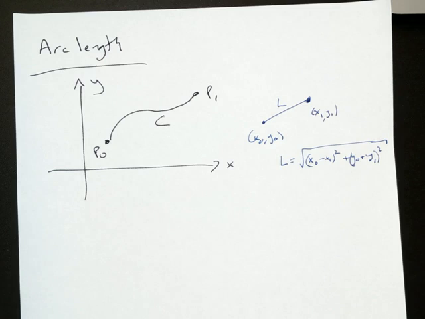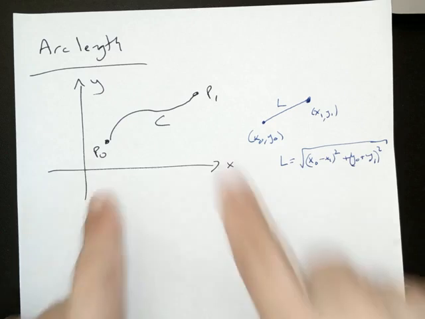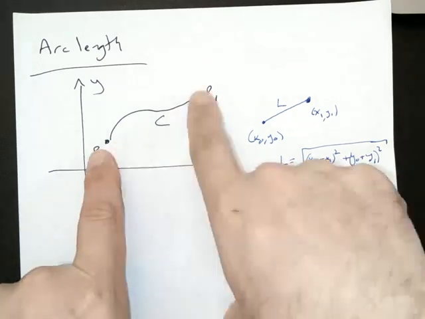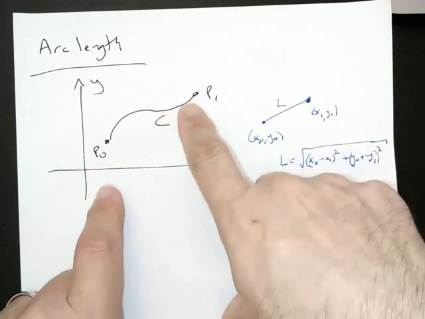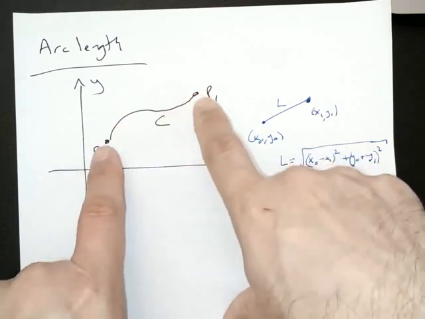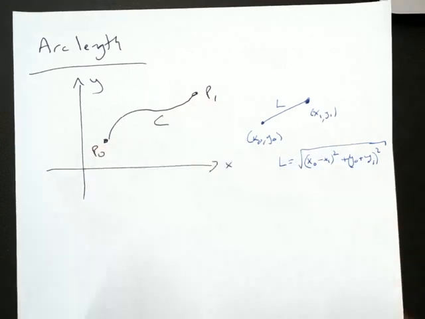The mean value theorem would allow me to take an average, right? And it would say, okay, well, I could go from here to here and say that that's the average, but what if this wiggled back and forth a lot? Then that distance would be a lot different than the straight line distance, wouldn't it? And so while the straight line would give me an average, it wouldn't help me find the actual distance.